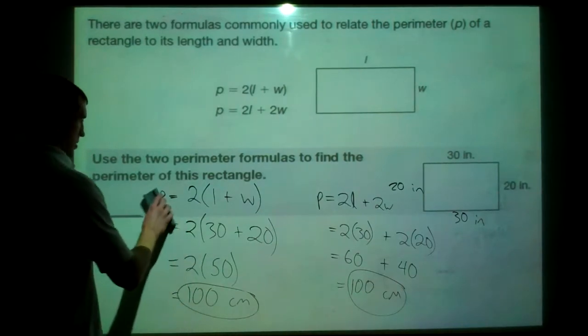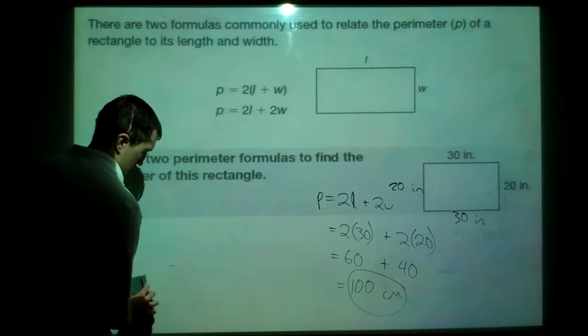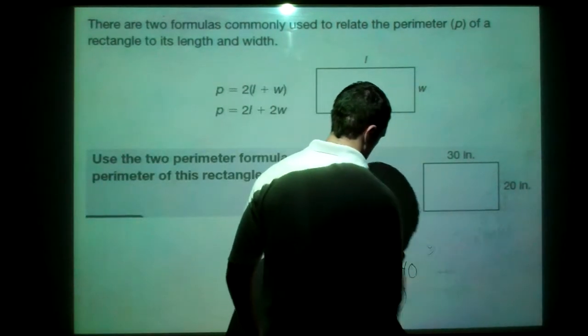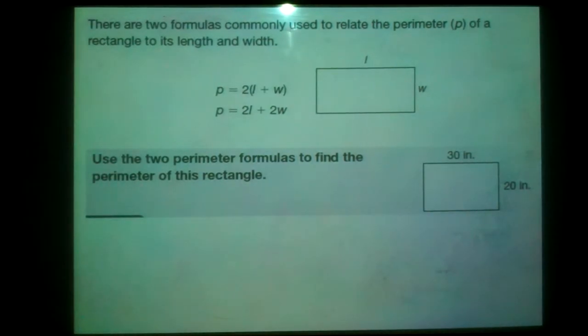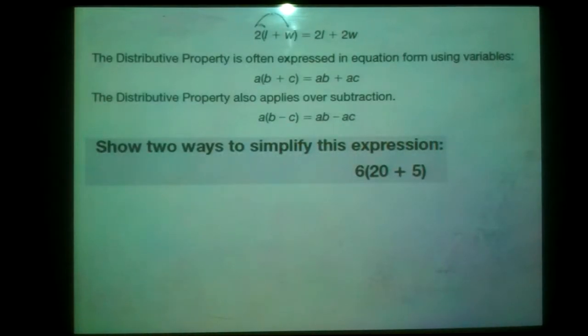Now we're going to observe a little bit about that. We're going to kind of look at why those things both work. Okay, so perimeter formula is usually what we use to introduce the distributive property. Basically, these are our 2 different ways to get perimeter. And what happens here is usually we would add these 2 together first, then multiply by 2. But what we can do is distribute that 2.